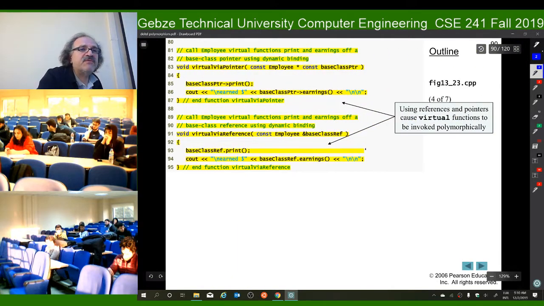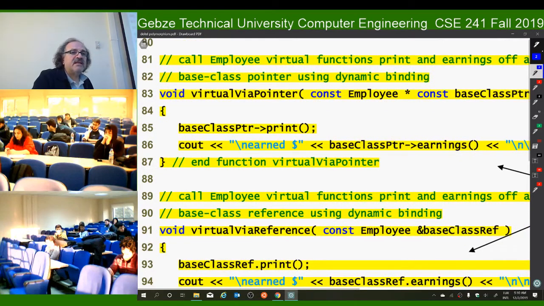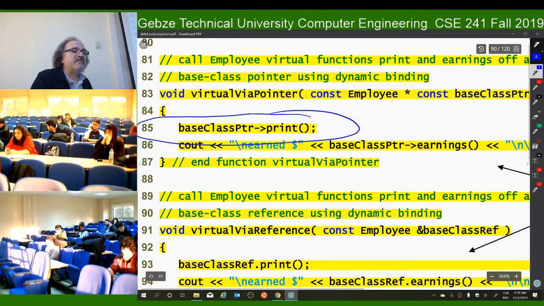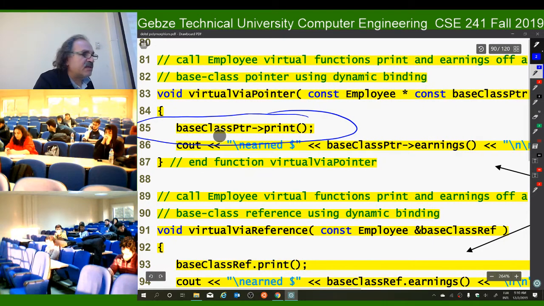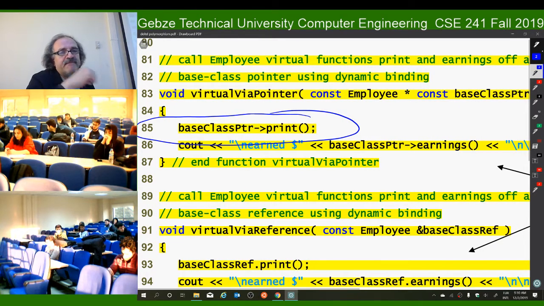Every time this function is called, the meaning of line 85 changes. It depends on the type of the object pointed by this base class pointer. Sometimes it points to a commission employee. Sometimes it points to a base plus commission employee. Sometimes it's a salaried employee.